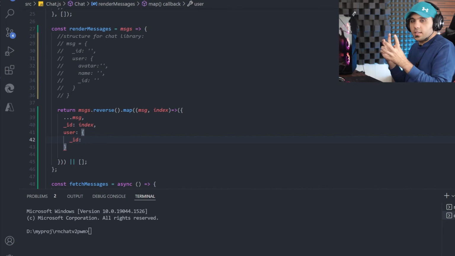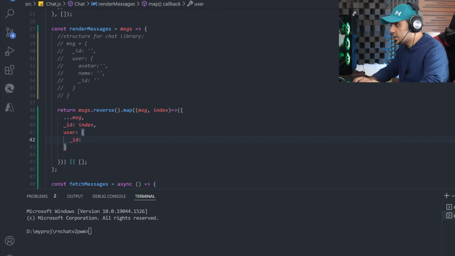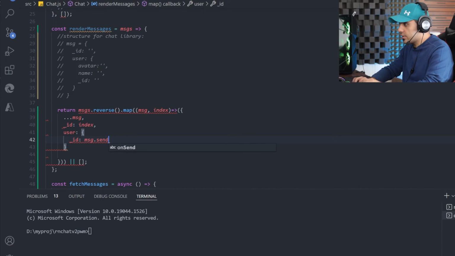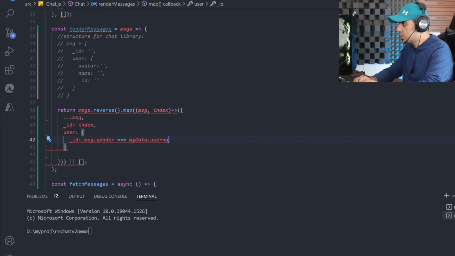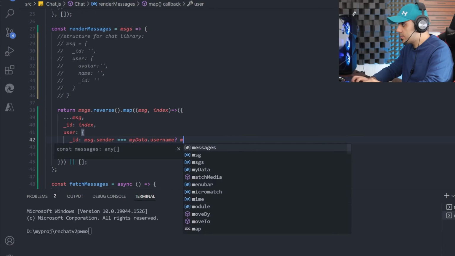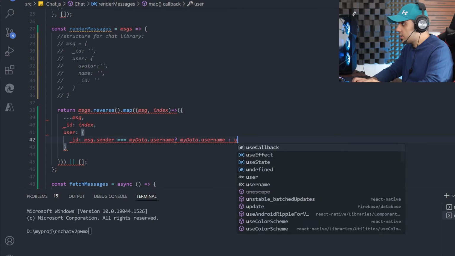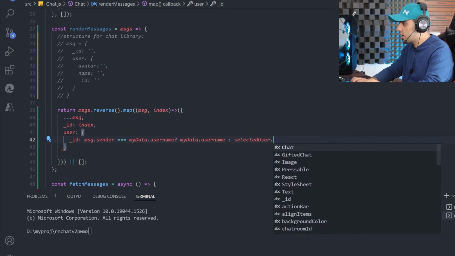I have to check if the sender of the message is me, it should be my ID, otherwise the other user's ID, or actually username. So let's do msg.sender, if it equals my data.username, then pass my data.username, otherwise selected user.username.